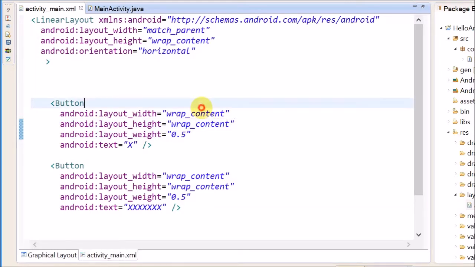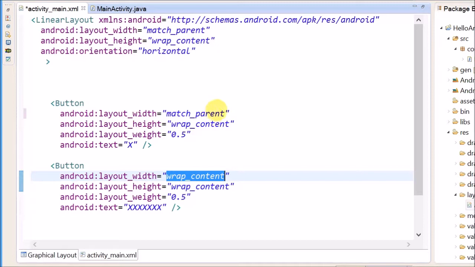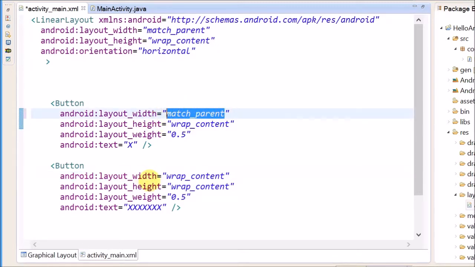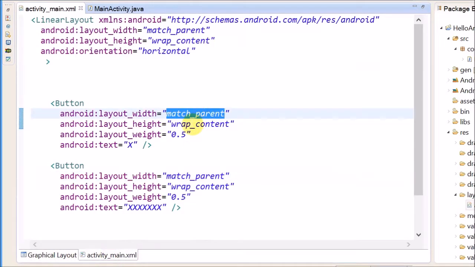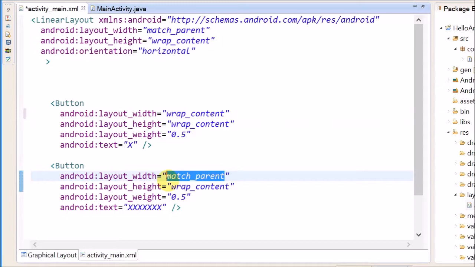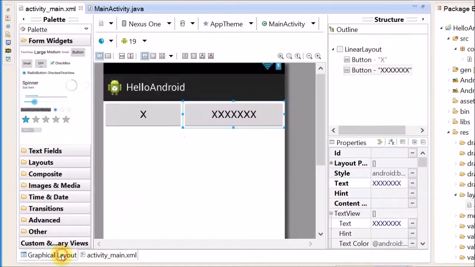So one way to make it 50-50, which is what I accidentally did previously, is to make it match parent, and then there is 50-50. That's one way to do it, but the other thing I've seen, like this is not 50-50, right?